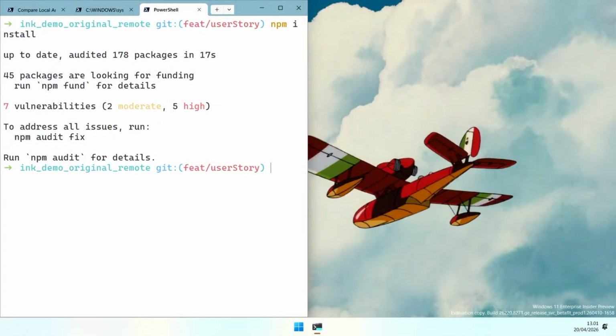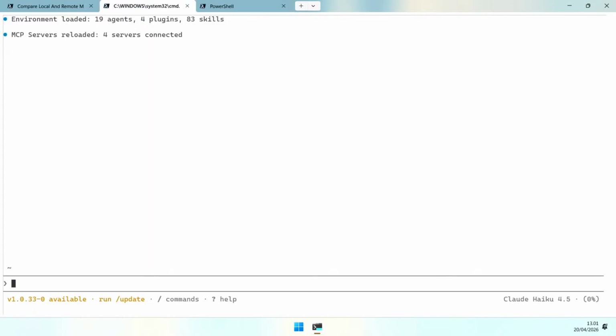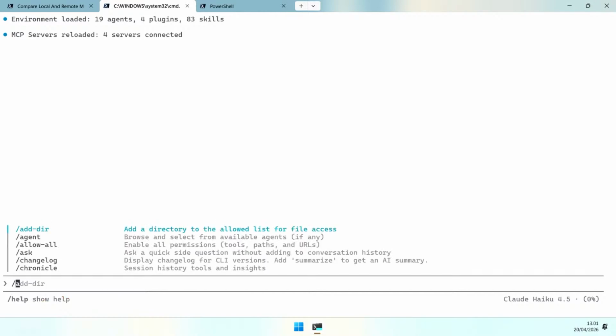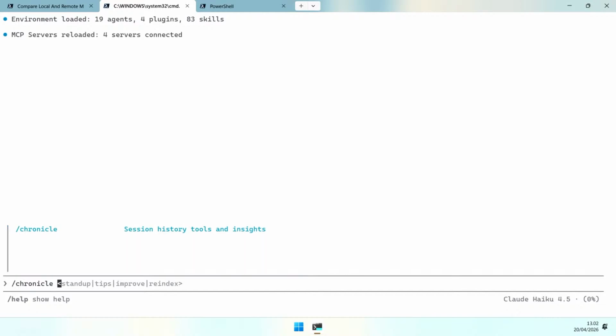And if we look at how you would do it with the Copilot CLI, this is the screen. I just launched the GitHub Copilot CLI. I'm on Windows today. If you are on Mac, it would look slightly different, but it's the same concept. The first thing we do is use what's called a slash command. In this case, it's called Chronicle, as you can see on the screen. It tells you what's happened on your machine and in your sessions all across the CLI. In this case, I do a stand-up because it's Monday.